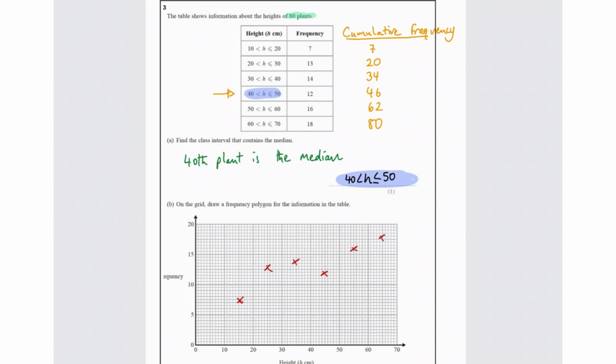And then we need to join these up with a ruler. I'm just going to draw it by hand, but this should be a straight lines. And remember, we don't join up the bottom. It'd be quite hard to do that on this one. And that's that. So those are the 3 questions where it's come up in the GCSE maths exam.